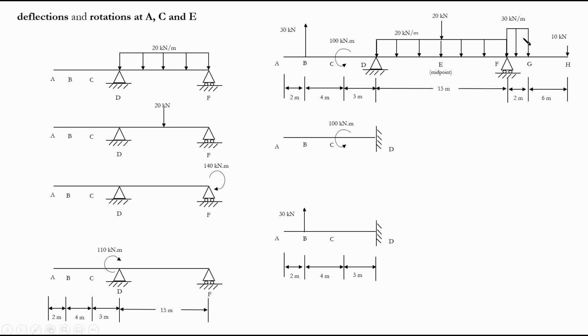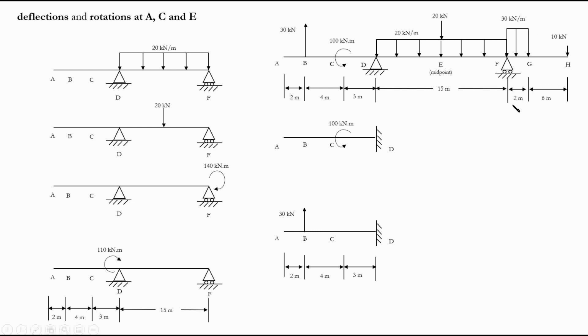Another question might be why we are considering only this right side. The reason is we are not interested in the deflection and rotation on the right side directly. If you wanted to find the rotation and deflection at point G or H or any point here, we would actually have to draw this portion as well. With the method of superposition, we had to divide the load cases into a distributed load and a point load. But in this case, we don't need that. So these two will be sufficient for our question. Although we could do these parts as well, they will not be used.